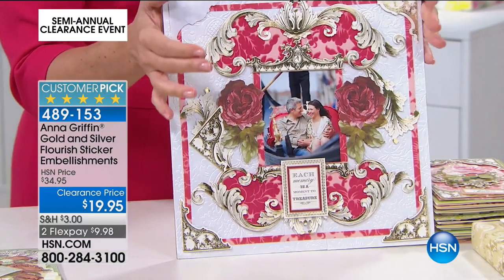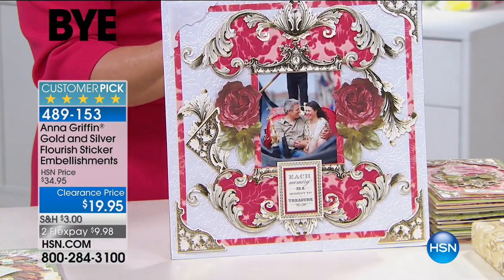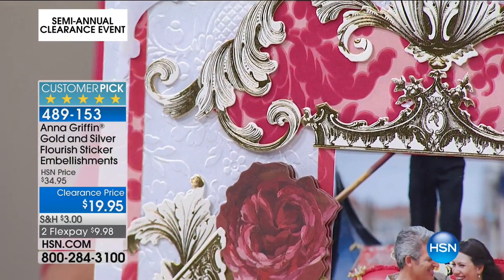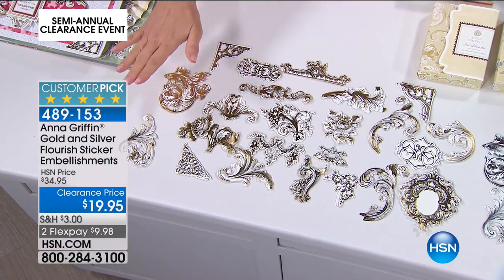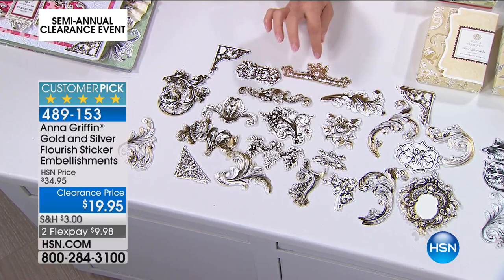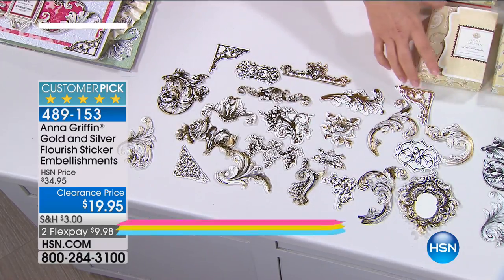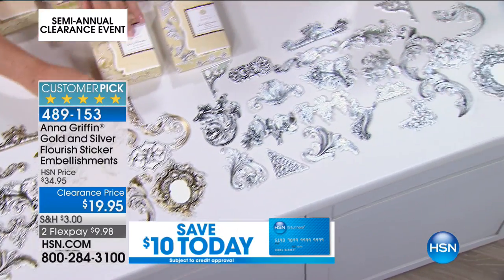Like things that you really want, especially this. Stock up on our flourishes. This is 200 foil stamp stickers, 100 in gold and 100 in silver. This is the sticker. And I actually want to show you the whole table because everything in front of me is what you're getting. These are all 18th century engravings. They are from beautiful drawings that would have made cornices and plaster work in beautiful old homes. The same designs are in gold and in silver. They come in this adorable little package, and you're getting storage. So 200, and they're paper-backed.